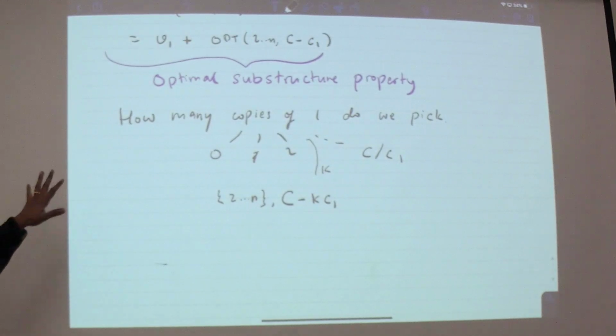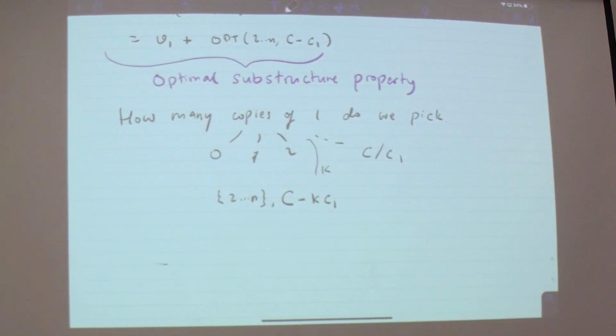Like, it's okay, I can handle the multiple choice case just by this. I'm not done yet. Okay, so let's continue. So now that I've done this, I have all these recursive steps, right? Either I have those 2 recursive steps, or I have many, kind of C over C1 plus 1 recursive steps. That's the recursive formulation now.